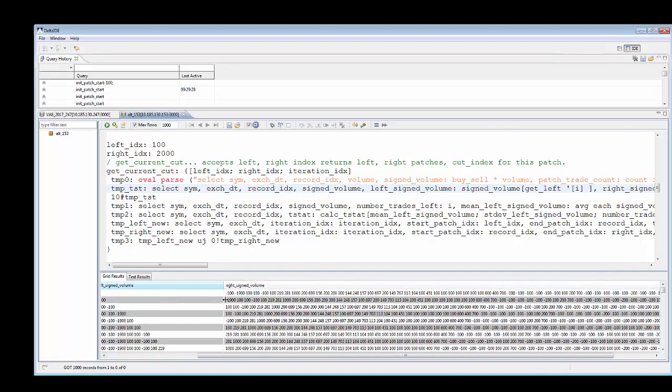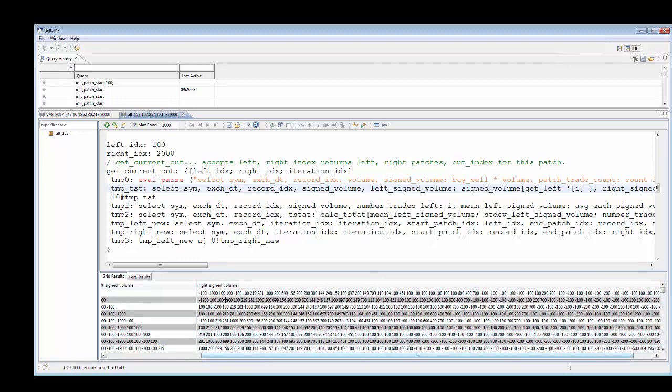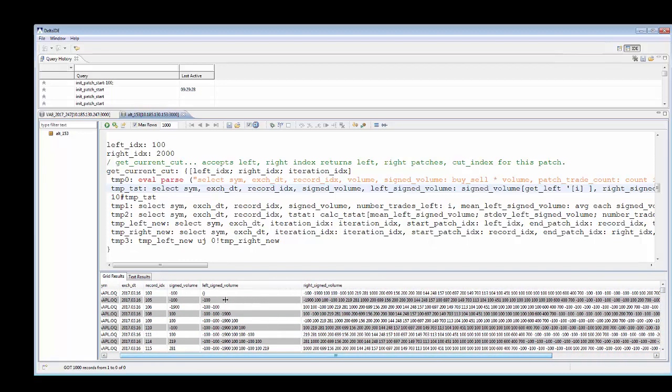again, as I mentioned, I thought would be very difficult to do in almost any other environment that I've personally worked with. You kind of see the sliding pointer here. So every record splits out the left and the right volumes, the signed volumes, relative to the current record. And so these then go further on. In this function, we'll calculate means, for example, of the left volume, the mean of the right volume, and ultimately resulting in our T-stat calculation for each record in the patch.